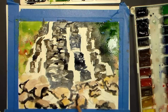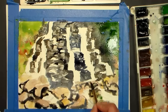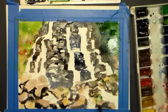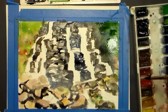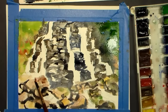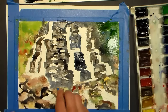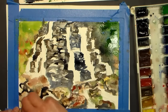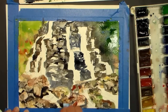I want to grab some of that mossy green that we mixed with lemon and Hooker's and add that to some of the rocks here, because it is mossy and wet and there'd be moss growing on everything in there. I think I want a little bit more of that English red, but I'm going to tone it down with a little bit of that blue and burnt umber mix to liven up a few of these rocks. Now this probably looks like a lot of random dabbing — which it kind of is — but I think it will help to go in with the credit card scraper tool, because it keeps things looking wonderfully random. Sometimes we try to control things a little too much and then we lose the wonderfulness of it.